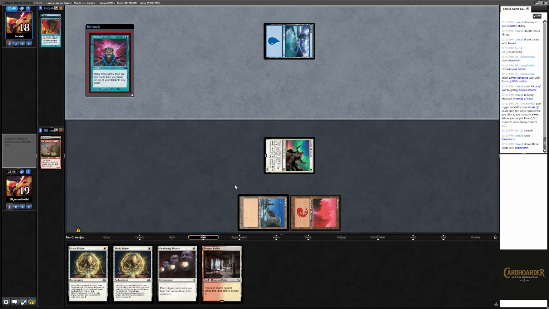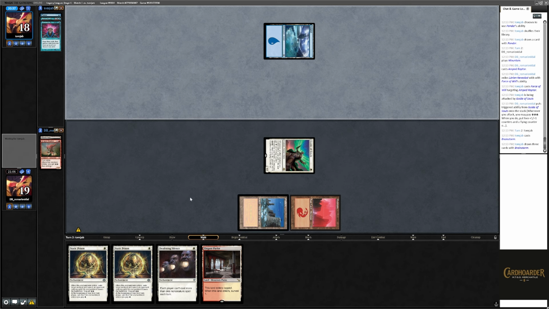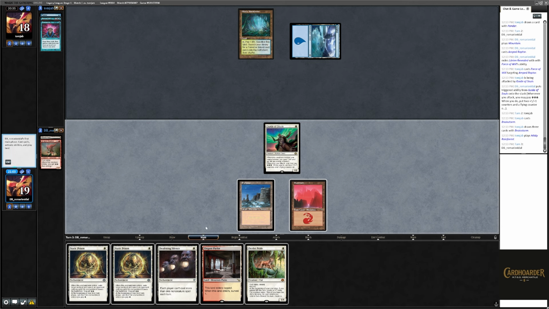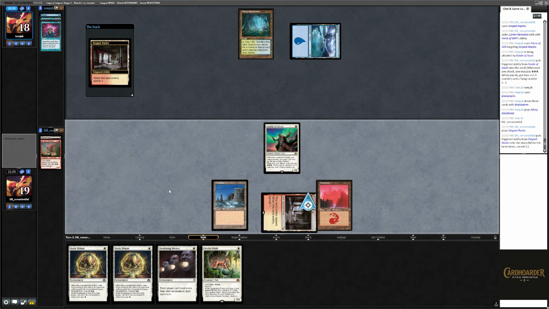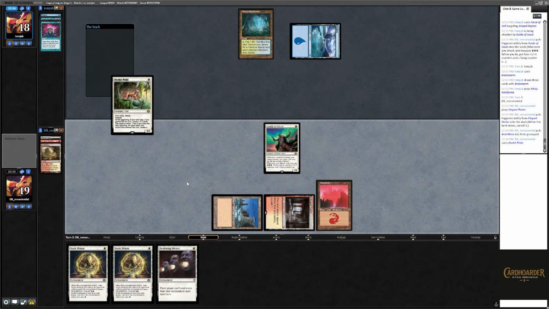Okay, so next turn, unless I draw something that drastically changes my plan, I'm just going to Deafening Silence. And if I draw a red 1-drop, I think the play is just Deafening Silence, I guess. Ooh, it's an Ocelot Pride though. Well, let's see what's on top of the deck first. All right, so that goes to the graveyard. We'll go Ocelot Pride then.